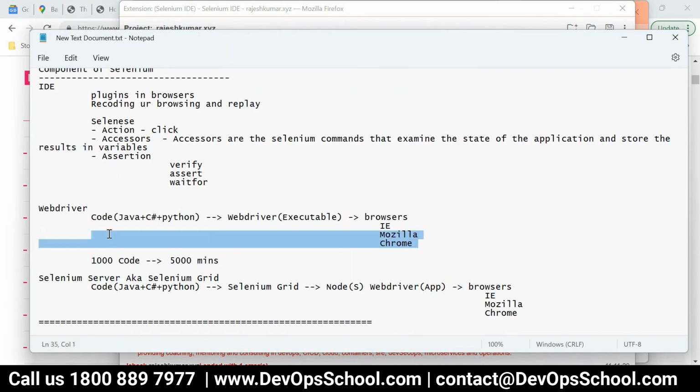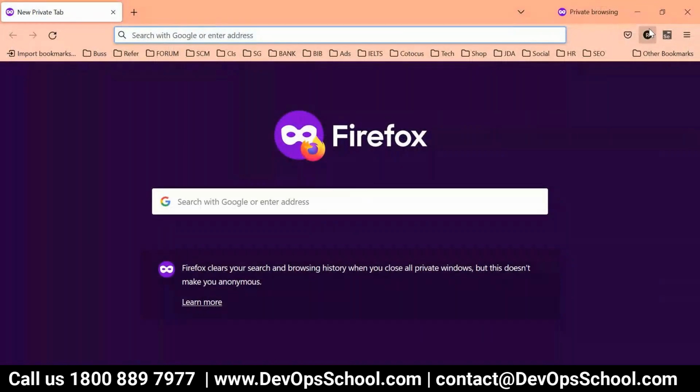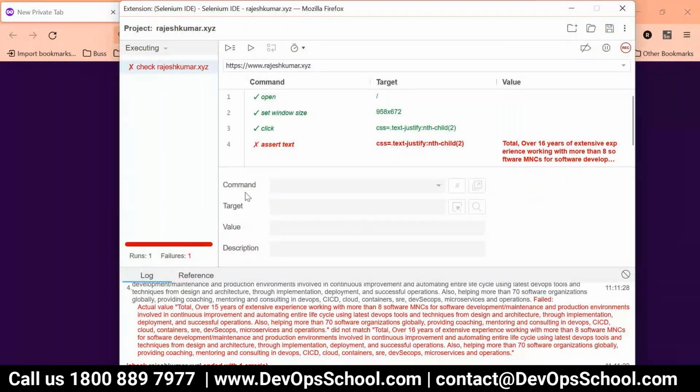So what to do? How do I write a code? This code you can write in Java, C++, Python, and so on. Now let me do some cheating here. I'll go to the browser and click on this web IDE. This is the test case, right? One of the test cases I'm having. So go to the test, and this test case I am going to export it here.